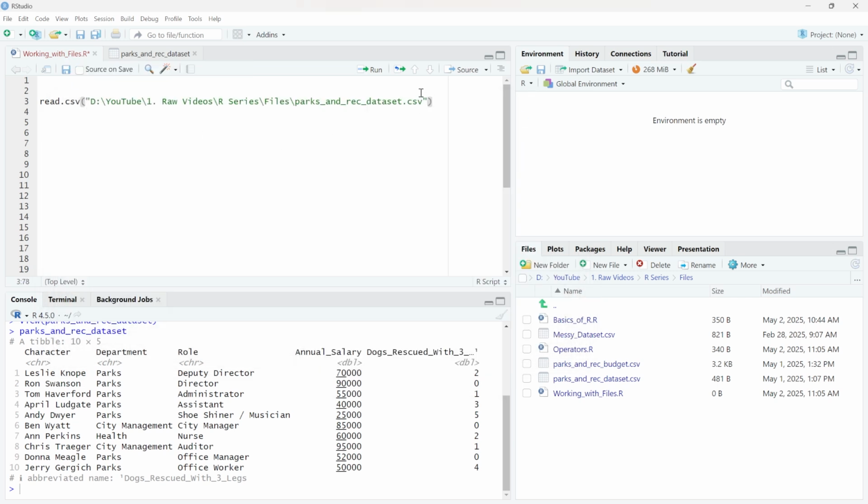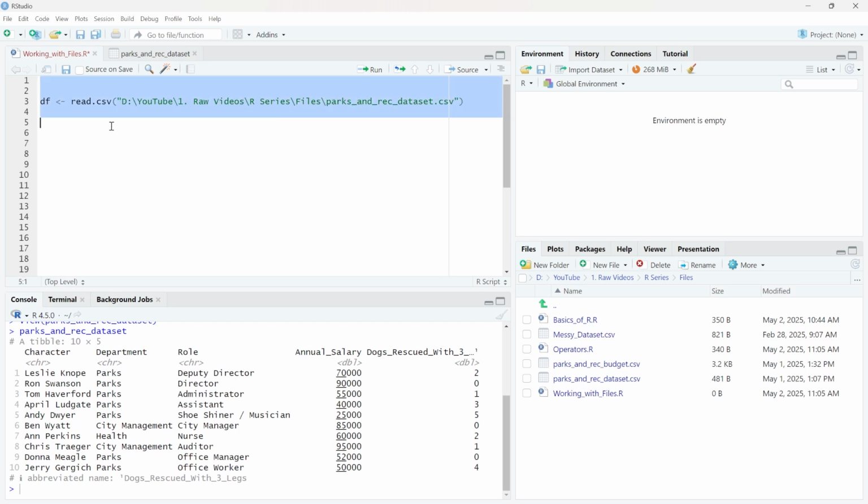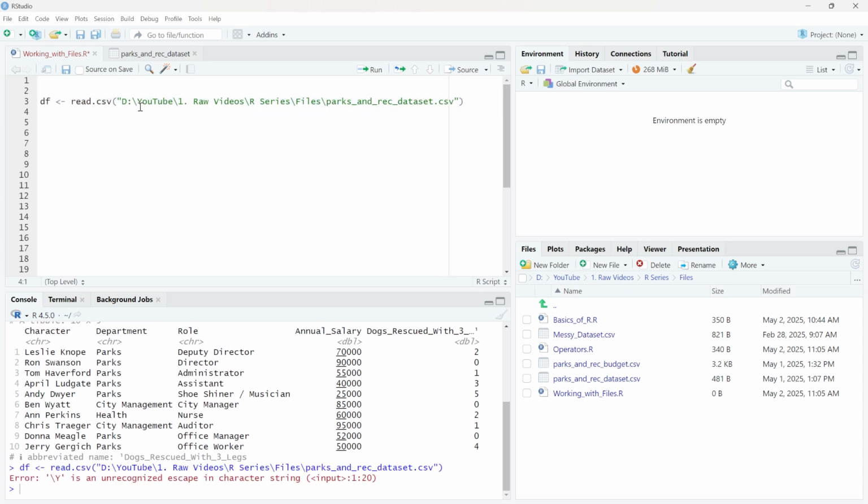And if we try to run this, and actually let's declare this as our data frame. But if we try to run this, then it's not going to work. This backslash is actually a special character. What it does is it says that this Y, the letter right next to it, is a special character. Now we can actually negate this by putting another backslash. And then what we're saying is the special character is this right here. And so it just keeps it. And we can, let me put it in the right spot.